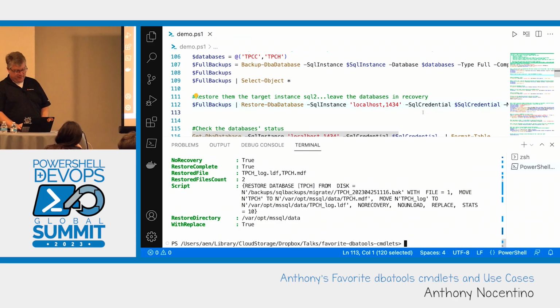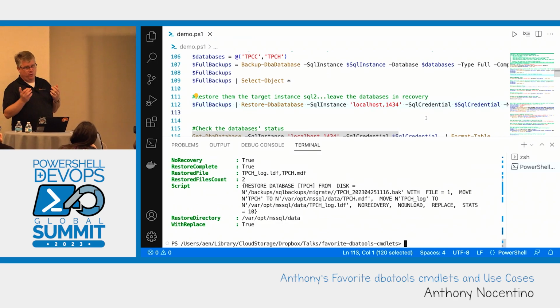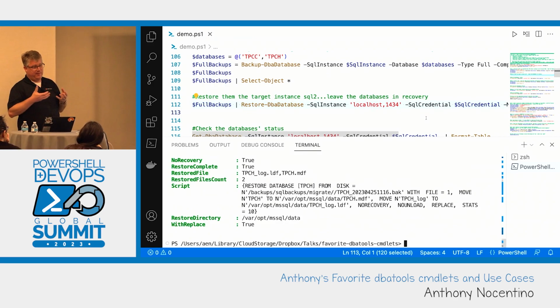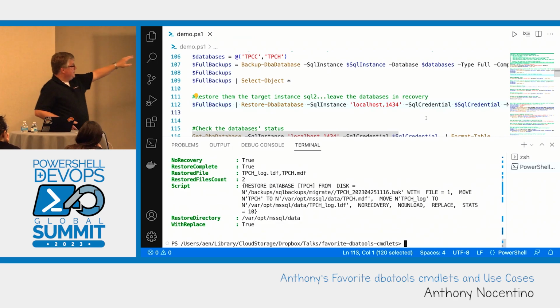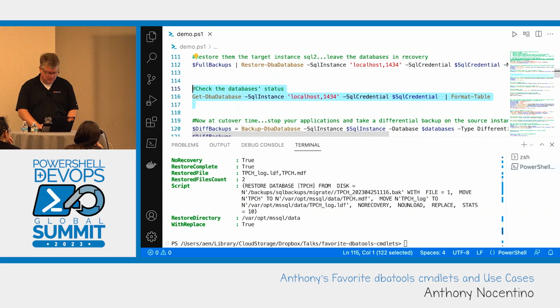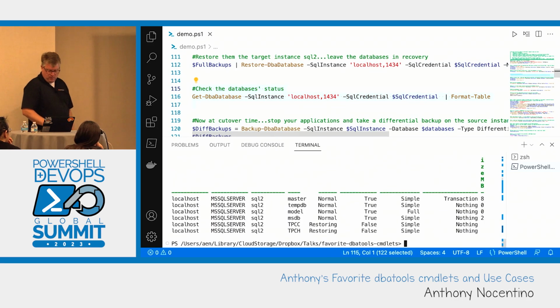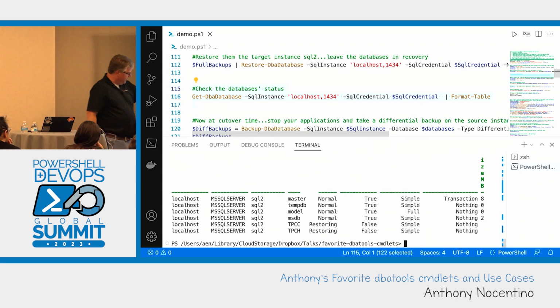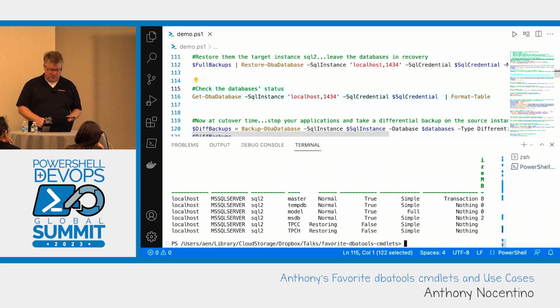Super powerful technique there because as a DBA, I'd have to go and code around that to make sure that the backup sequence that I needed to restore is what's there. And so I just have all of that here in that object. And so I leave the databases in recovery mode or restoring mode, which means now I can restore diffs or logs. This database is currently in simple recovery, so I have to use diffs, right?